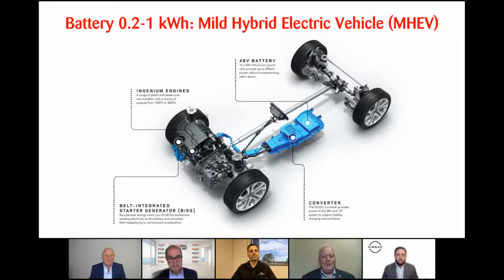And we're going to start with the mild hybrid electric vehicle, MHEV. Now, this has an engine, it has a transmission, conventional drive. It also has a smart alternator, which is able to restart the engine when it's hot and also send power to a battery pack, which is located on the underside of the body or inside the passenger compartment. Typically, these systems run at anywhere between 12 and 48 volts.